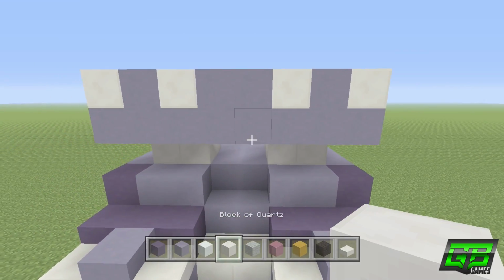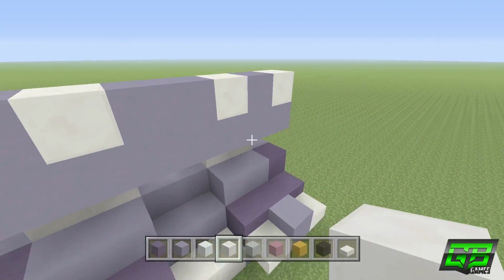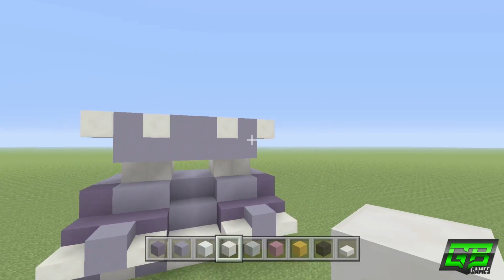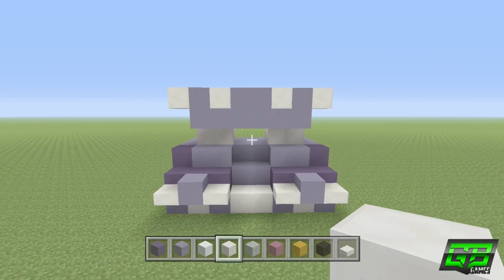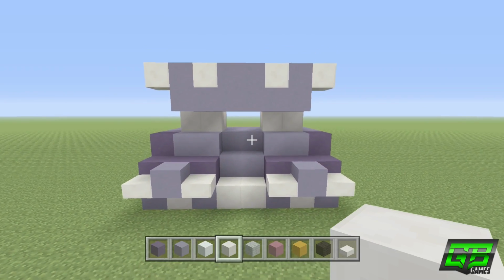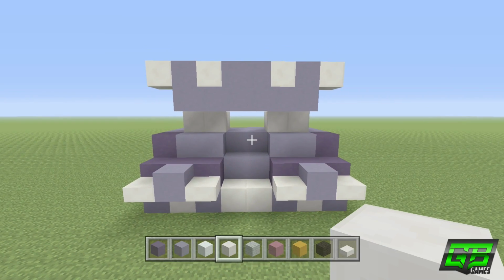and quartz. Then what we're going to do is on the left side and the right side, we're going to punch out the light blue clay underneath the quartz on each end. And again, this is just to round it off and make it look a bit smoother in transition. So again, this is what it looks like so far. Again, feel free to pause whenever you need to do so.